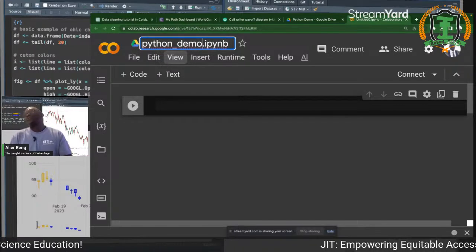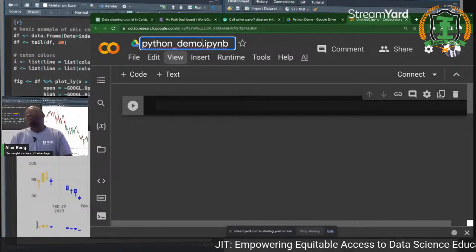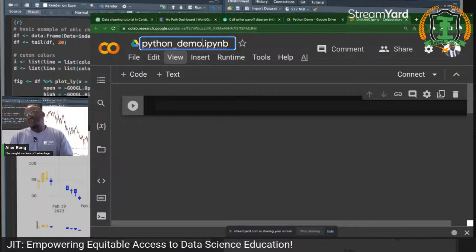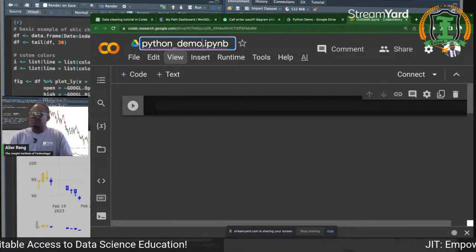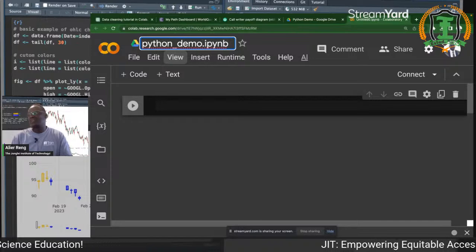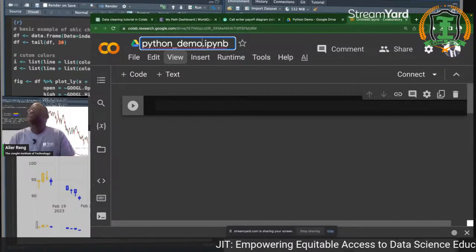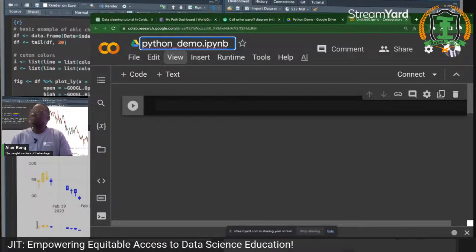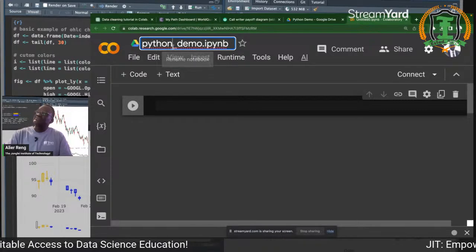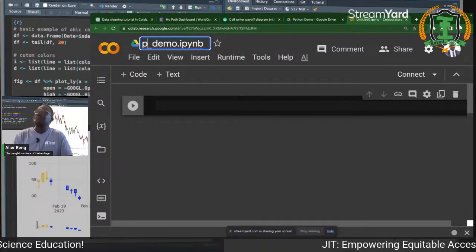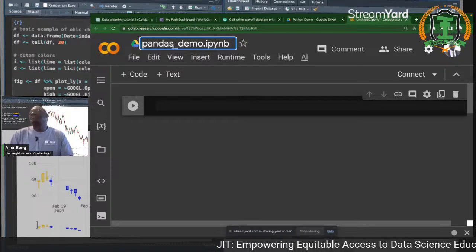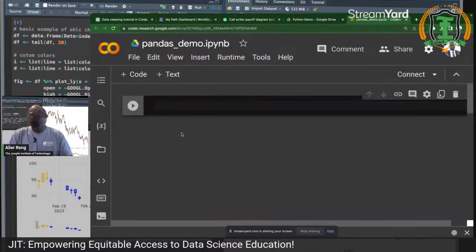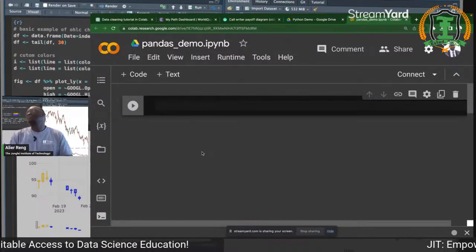demo. So people have preferences, but generally it's advisable to use snake case, whereby you connect words with underscores and everything is in lower case. So we are just going to demonstrate something using Python or Pandas, or actually let me say Pandas demo. And now I need to click outside to make sure that the changes have been implemented.